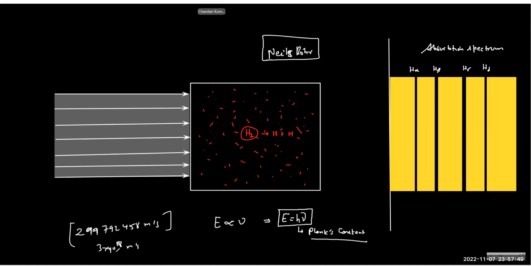So this is how we came to know about the atom, its discreteness, and you can imagine that everything started from the light. It was the journey of light from which we came to know about the atom, and we also realized the discreteness. So this absorption spectrum is a very, very important milestone in the understanding of atom and its quantum behavior. This is all the theory about why an atom selectively absorbs or emits energy. The electron in the atom occupies a discrete energy state, and because they are permitted to only go to energy values which are finite and discrete, when they get enough energy to make the transition, they go there. When they don't get sufficient energy, they remain in their own home.